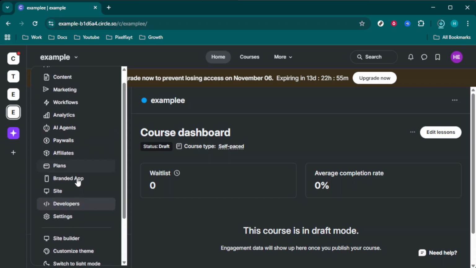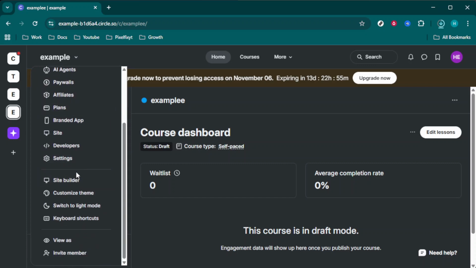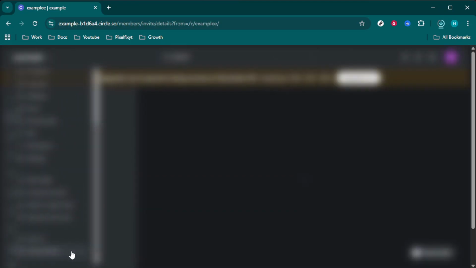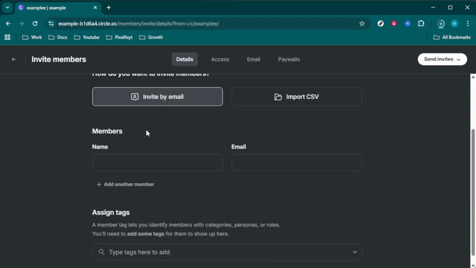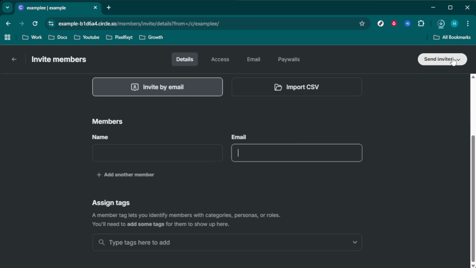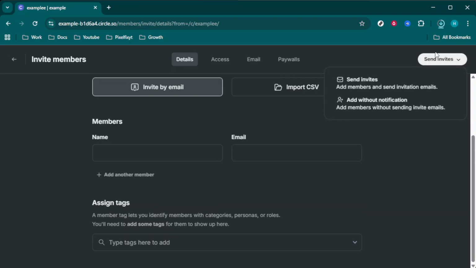Alternatively, if you're looking to invite multiple people without manually entering each email, you can share an invite link. Clicking on Invite Link allows you to copy a unique URL that you can distribute via email, your website, or even social media platforms. This method is particularly useful for reaching a broad audience and is perfect for public communities where the goal is to maximize participation.